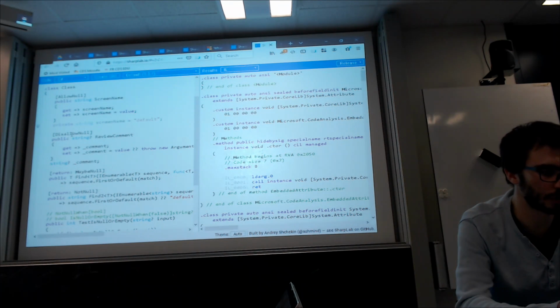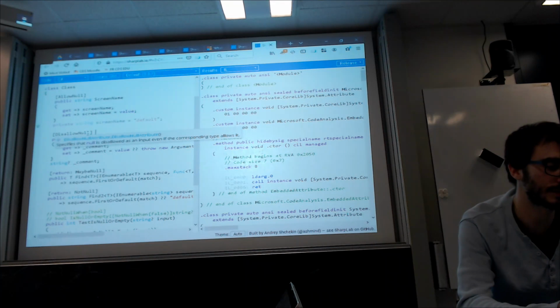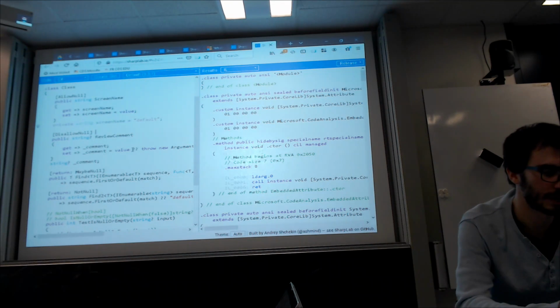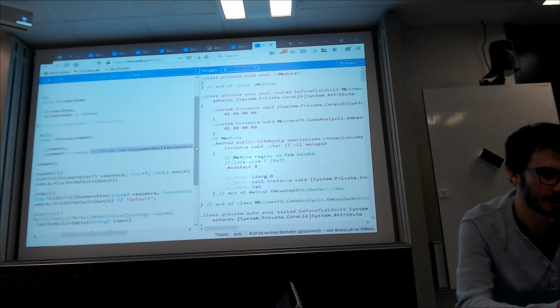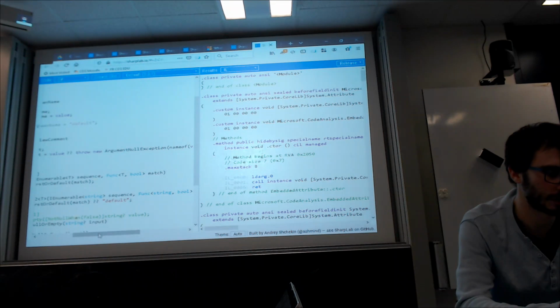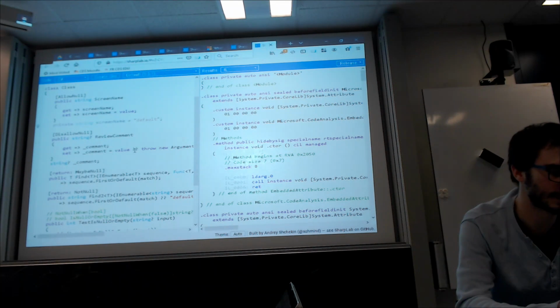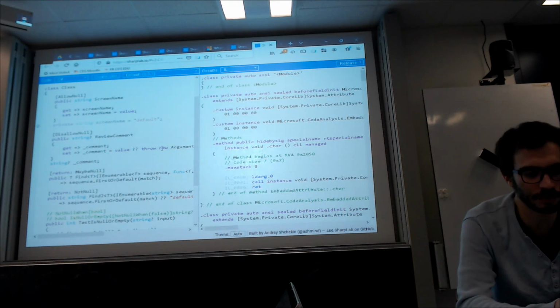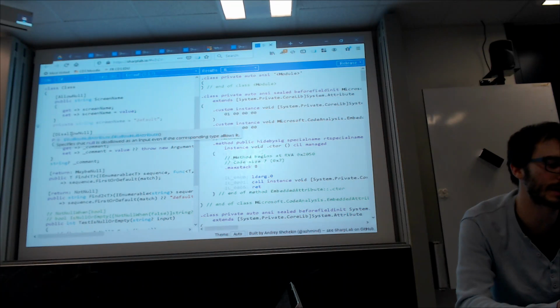So disallow null in here, I am disallowing null as an input, even if the type allows it. And okay, I can still be defensive, but in this case, I am throwing an argument exception, and I am marking the API with disallow null.